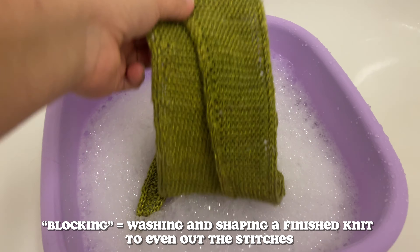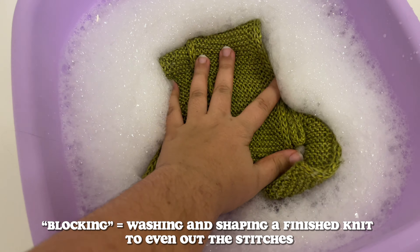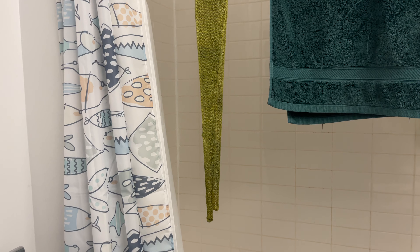I also brought my knitting with me for this critique because I knew we'd be sitting around for quite a while and I just really needed something to do to keep my hands busy. Today I actually ended up finishing my scarf - this is my Sophie scarf, which I've been working on for the past few weeks. I'm using an amazing silk and seaweed-based tensile yarn that I got from Vogue Knitting Live.